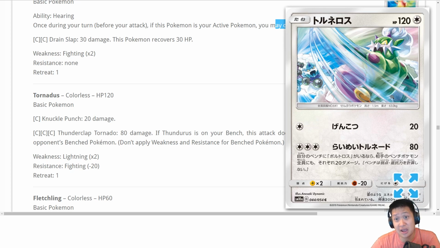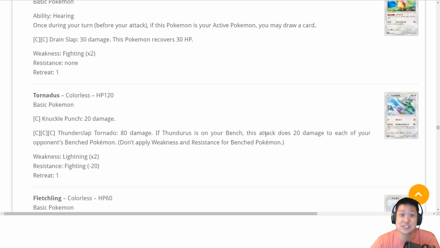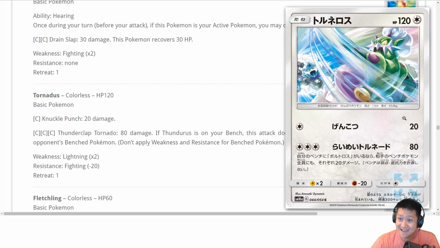We saw Thundurus, but I told you, there's nothing about Thundurus. You want Tornadus. 3 of any energy. Big, nice base damage. If Thundurus is on your bench, 20 damage to every single enemy bench Pokemon. Oh yeah. Basically, GX, bench Pokemon, whatever it is, this is gonna do a lot of total damage for 3 energies here. This looks fun to do.